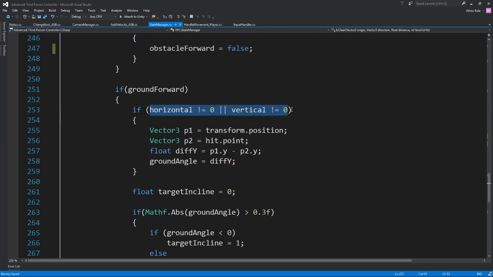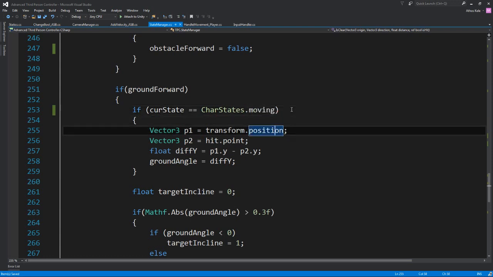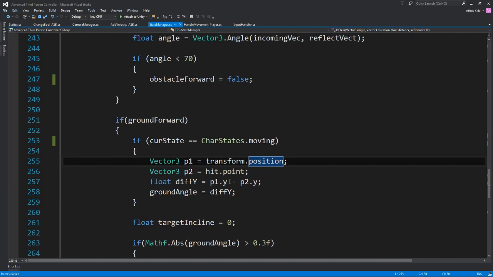So the other way we could have done this is if current state equals current state moving. Okay, then we need to find the angle. The other way we can find angles, you can choose either this way or this way, it doesn't matter, although I think this one will work a little bit better in this occasion.